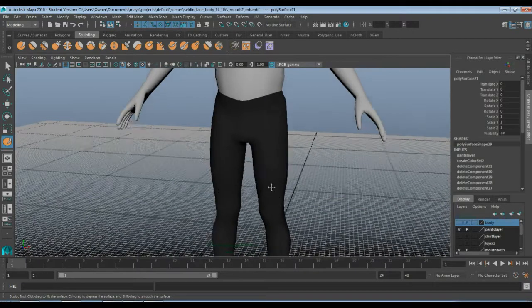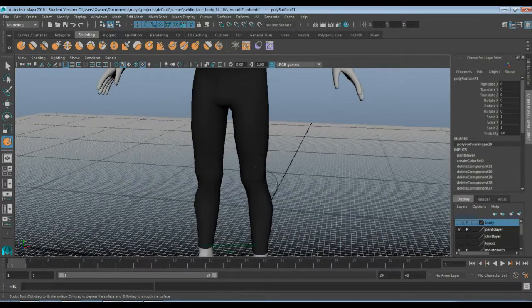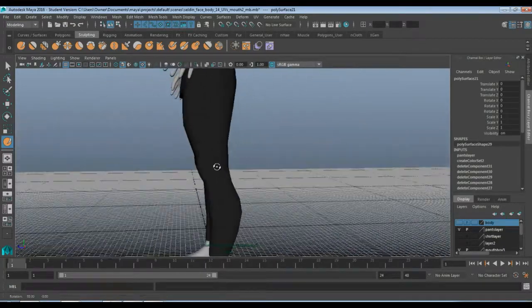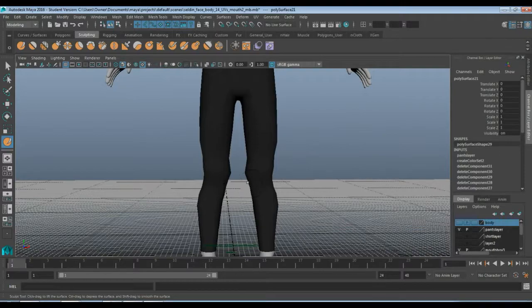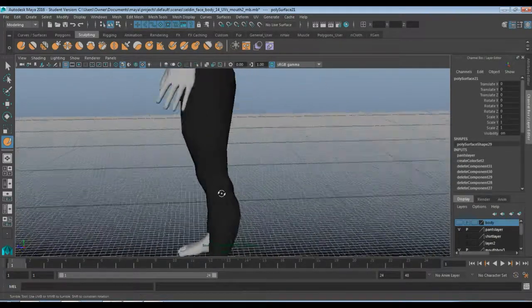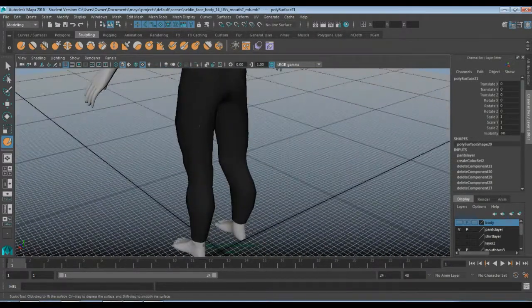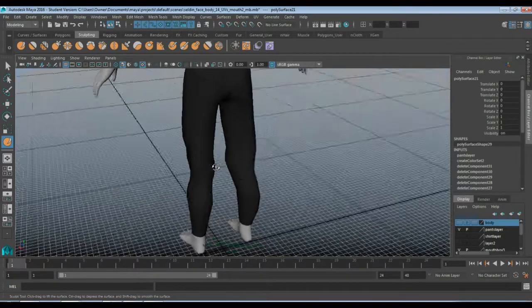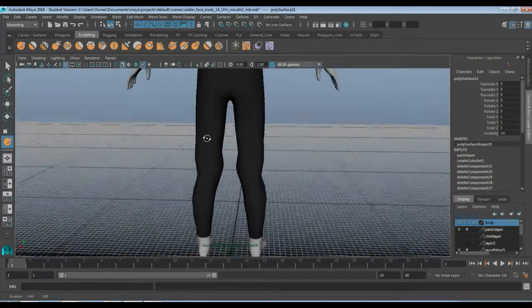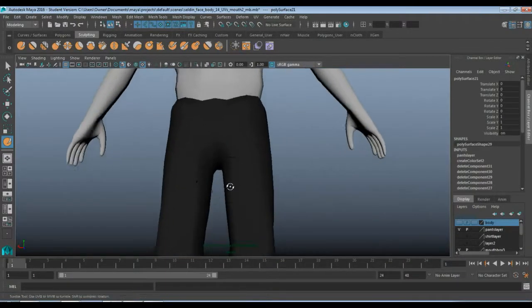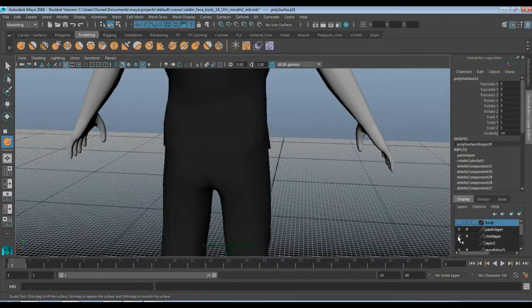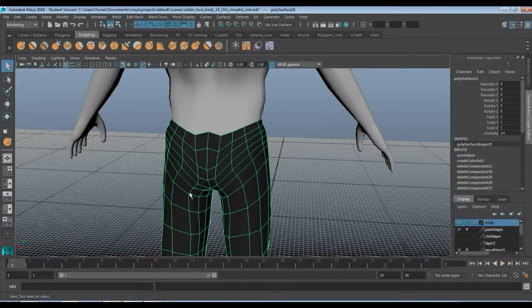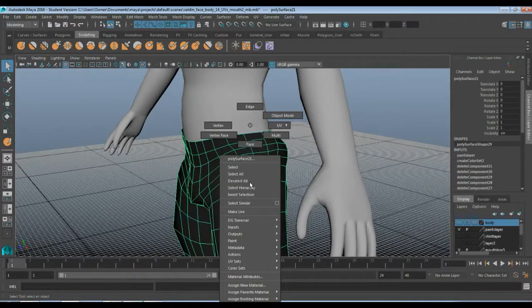Now my character is kind of ninja-like, so these pants are going to be more baggy in certain areas and puffy. So it's okay for me to go out and be a little creative with it. I'm going to turn the shirt back on, just so I can make sure I'm not clipping into the shirt. Alright, so this is where I'm going to change the color of the pants just so I can see.